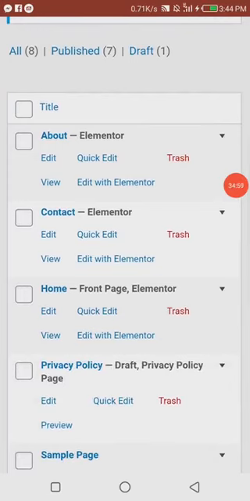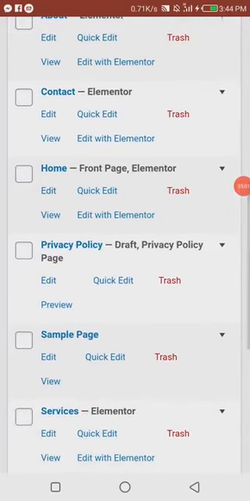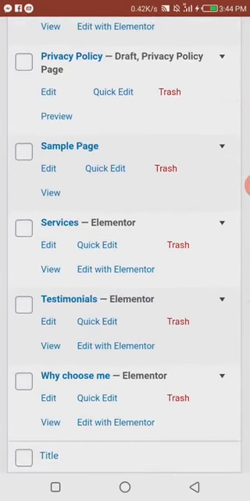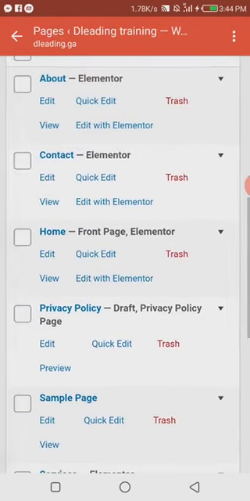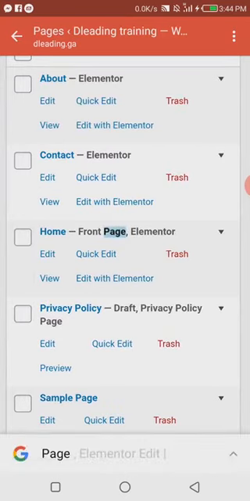Now we have a lot of pages. In this our page, I said it's 6 pages. Now this is it, 1, 2, 3. All these are just the default pages, so don't be moving them. So let's just go and work in this place. Let's click on this place. Okay, let's click on edit with Elementor.